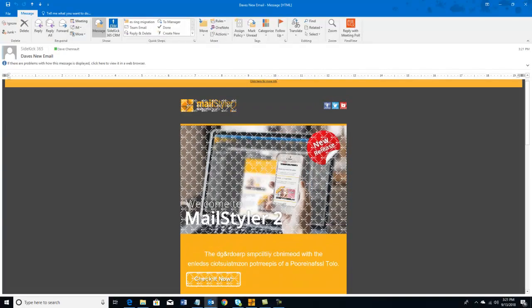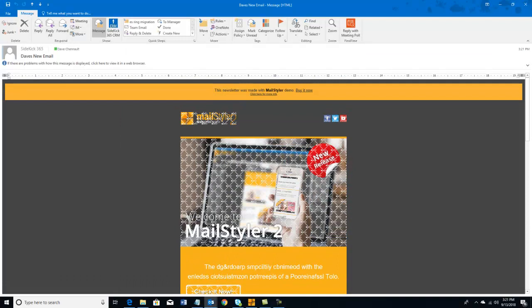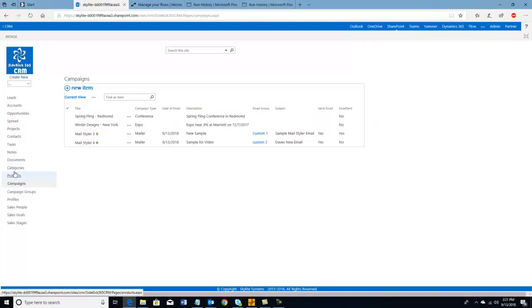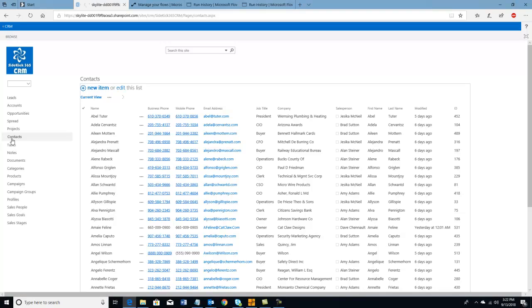And so just to recap how we did this, we started off over in the contacts module, and we created a view of the contacts that we wanted to make as a basis for the outgoing email campaign or the newsletters, etc. And we just did that with the simple views that we have in SharePoint. You just create a new one.